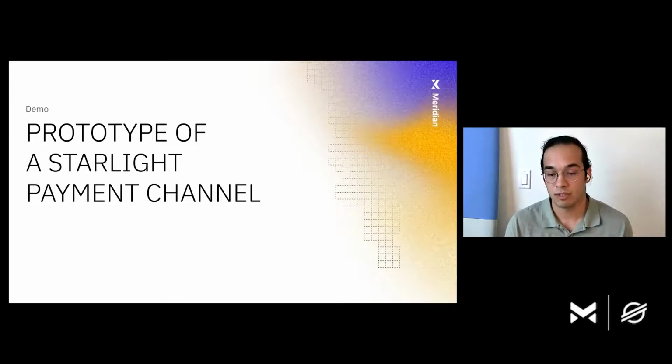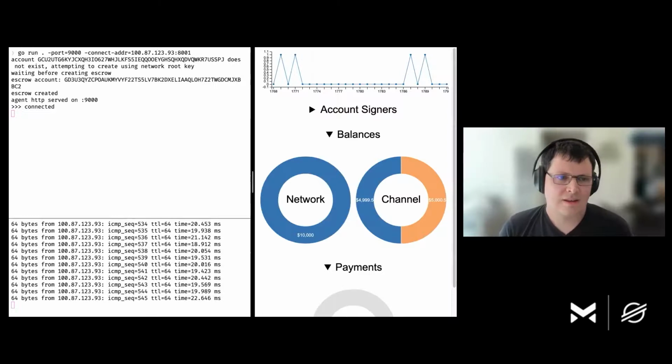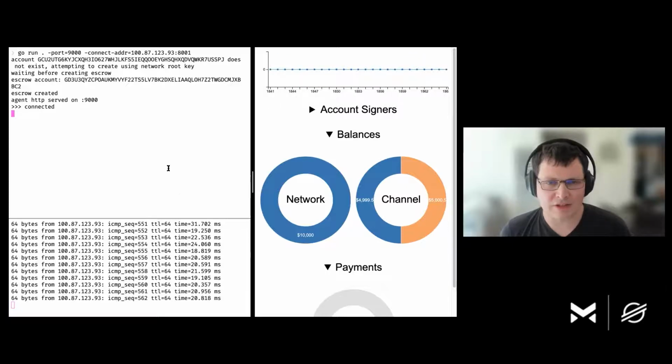While we're doing that, we'll explain in detail how Starlight payment channels work. So Alec and I both have a copy of the demo console application running locally. Our applications are connected to each other over a TCP connection and will communicate using some simple binary messages. On the left, you can see my console where I'll be entering instructions into the application. Alec is running the same application and he'll also be able to enter instructions.